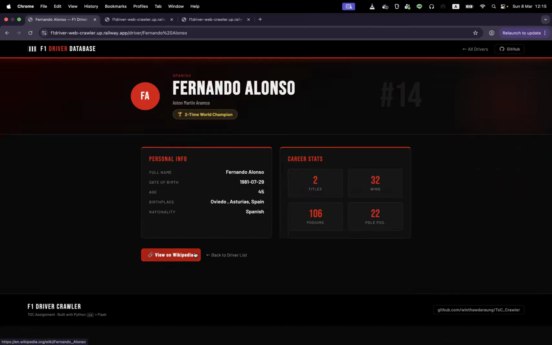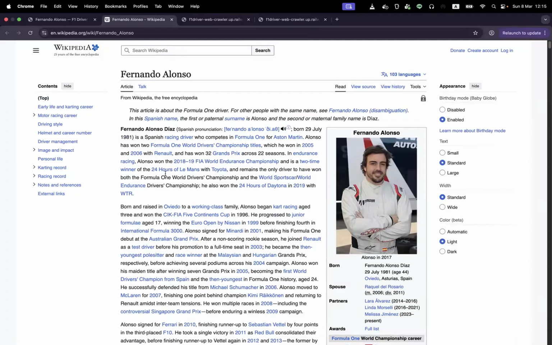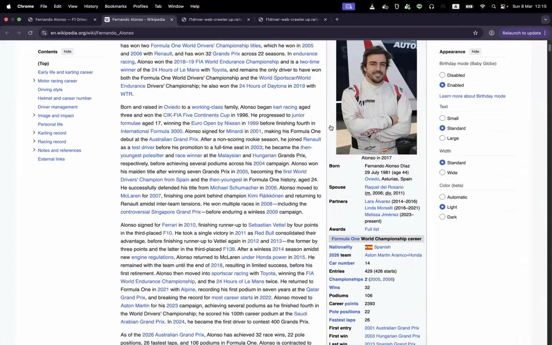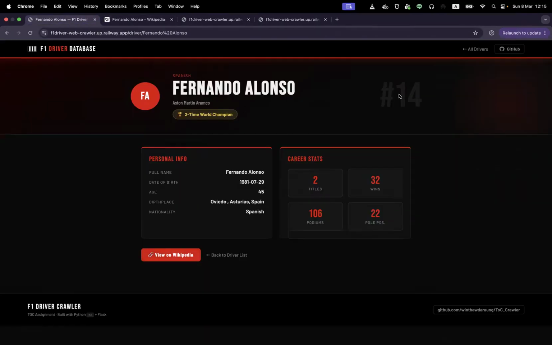If we want to view their original Wikipedia page, we can go to their page, and as you can see, we extract information from this info box.